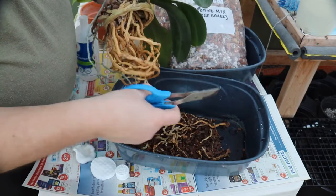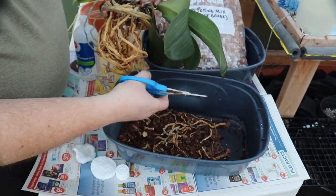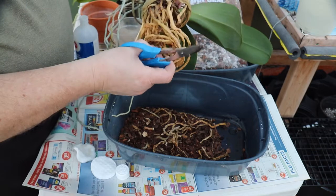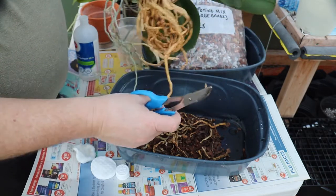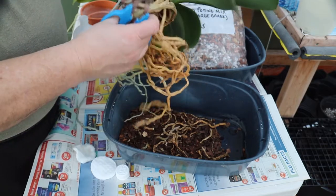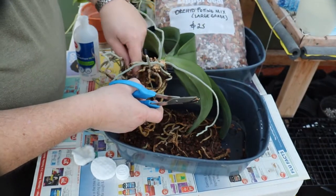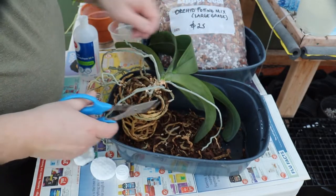Let's see, we've got some dead root inside here. See how that is mushy and doesn't have any substance to it any longer, but all these look like very good roots. It's got quite a few. It's got a lot more than we actually need. Let's just take a look here. Looks like everything there is good. We've got some dark root there we can get rid of.